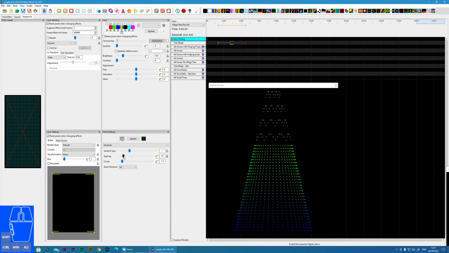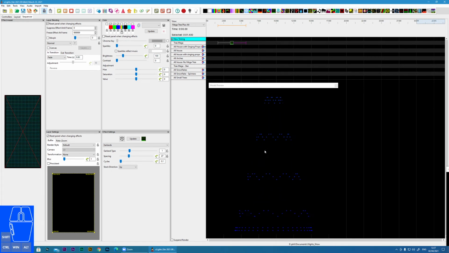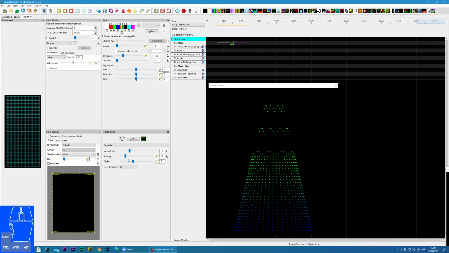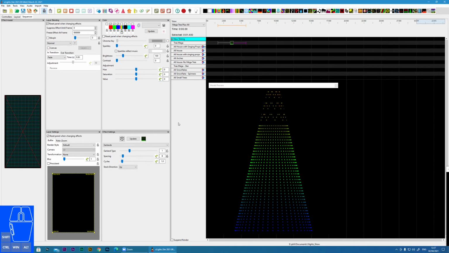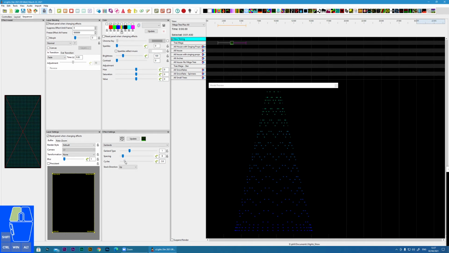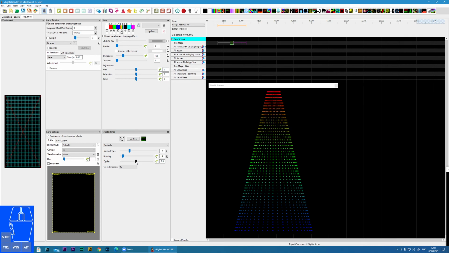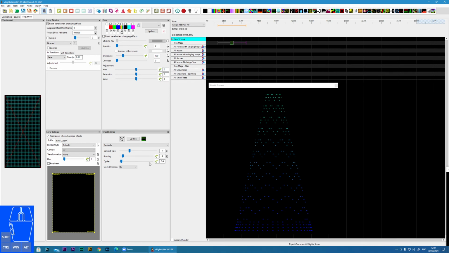Next is the spacing. So here we increase, slow that down so we can see, we're increasing the black space between, or we can have them really close. So you can get some quite nice effects if you play around with these. And then the next option is the number of cycles. So if we just want it to come in over this particular time on the timeline, we would choose 1 cycle, or if we want a quick effect, we can up the number of cycles.